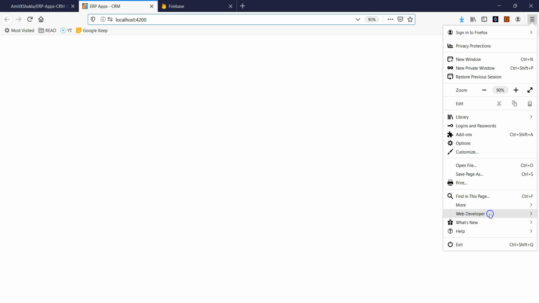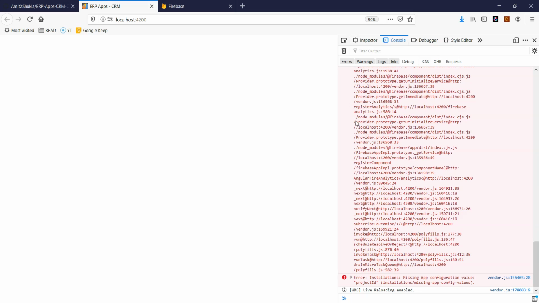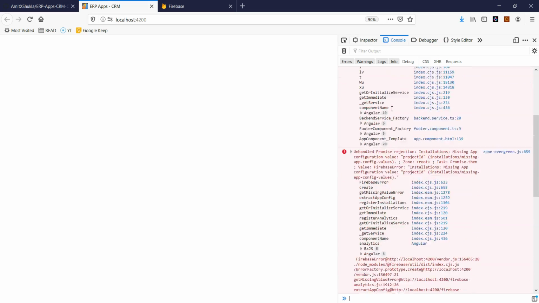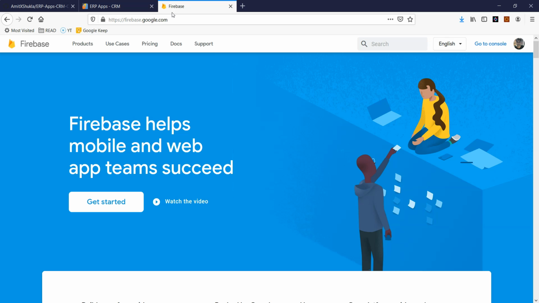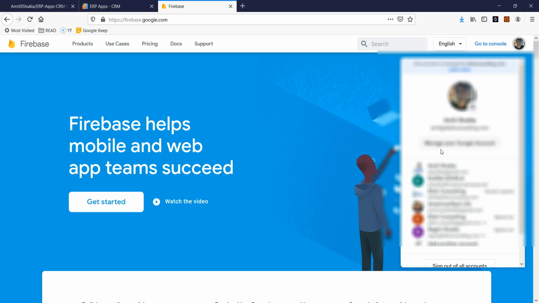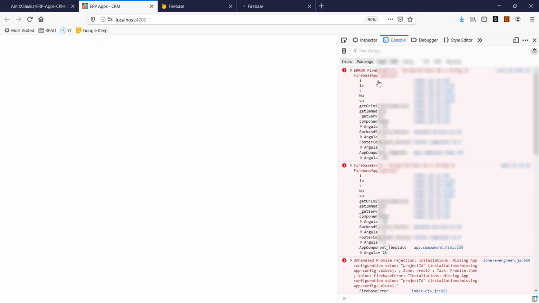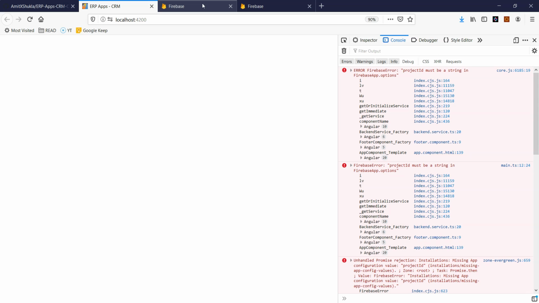Okay. All right. Now I want to show you one more thing. Go to the localhost 4200, go to the web console, and here you will see a bunch of errors. But please, I want you to take a look at these errors. Now these errors will show you that there is no actual compilation error. All of these errors are showing one thing, that I need to go back and create my Firebase settings because your application is not able to find the Firebase settings.